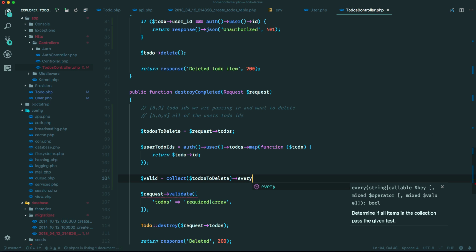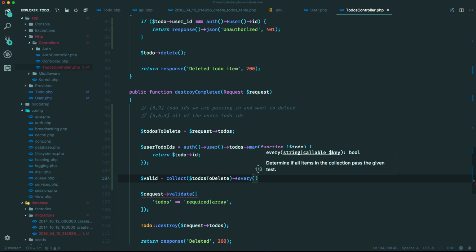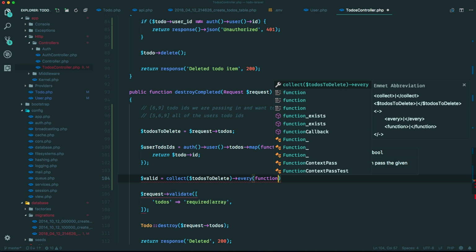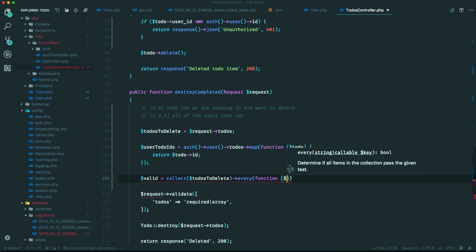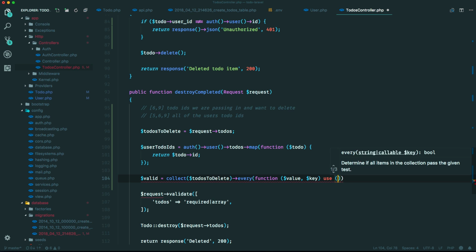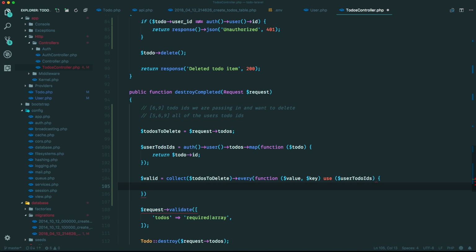I'm just using the every function, which just iterates over each item, and it takes a callback that takes in the value and the key, and we have to pass in the user to-do IDs.